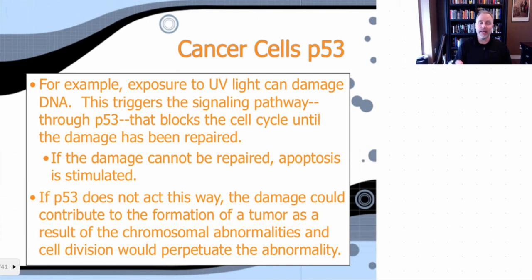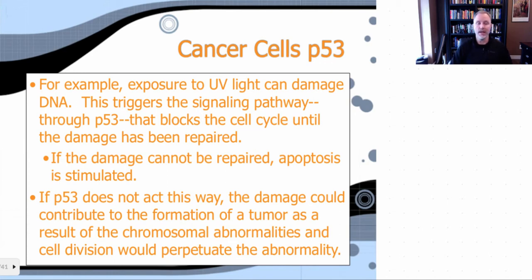And what that really is, if you get burned on your skin from the UV radiation from being in the sun and your skin peels, those are dead cells that are peeling away because this P53 gene has done its actual job and it's induced apoptosis because it's been determined that the UV light has damaged the skin cells beyond repair, so it gets rid of those so that you don't propagate those damaged things that could form potentially a tumor.